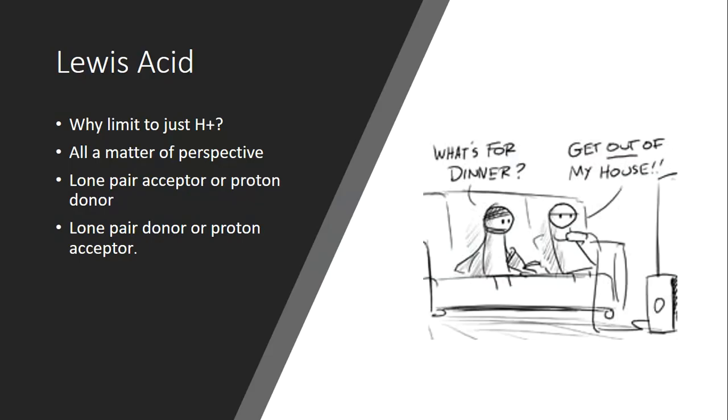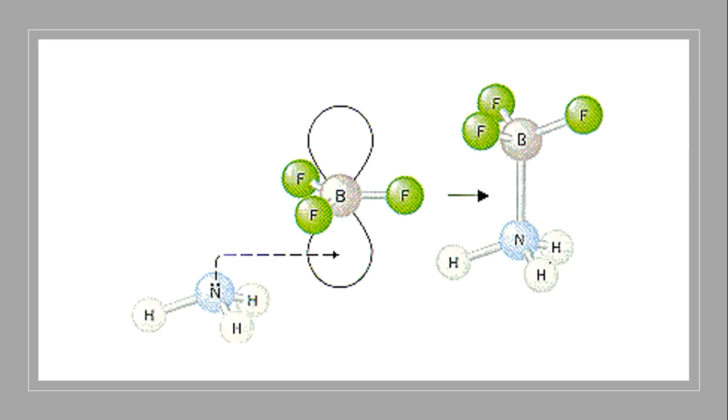So then the last thing I kind of showed for people is this idea of Lewis acid, and this is a great idea. Lewis acid is like, why just say H plus has to be the loiterer? Here's BF3, and if you recall, BF3 only makes 3 bonds. And even though there's such a thing as an octet rule, why didn't it make a 4th bond? Well, it didn't have enough electrons, and electronegativity wasn't so great, but it was great enough to not be stolen from and all this other stuff. But it boils down to, it does want an octet. It does want to be like a noble gas and have 4 sets of electrons, 8 total electrons around it.